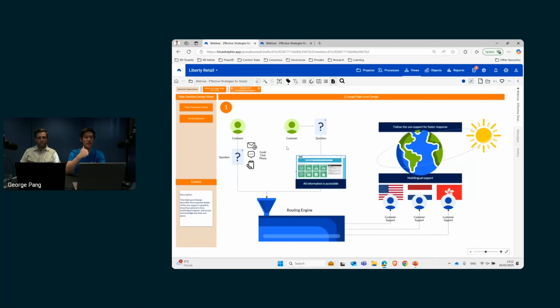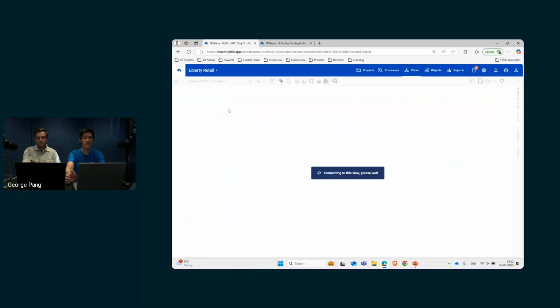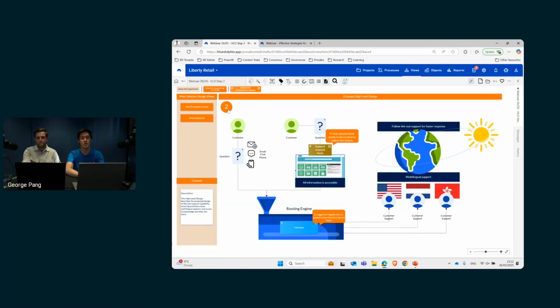So you can utilize images, graphics, shapes, colors, anything to get the overall flow of the design across to your audience. So that's the important thing there. So creativity is certainly the key there. So just drag and drop. But of course, you've got this rich repository that you can draw from as well. So that also helps extend the communication to known elements or known components within the architecture.